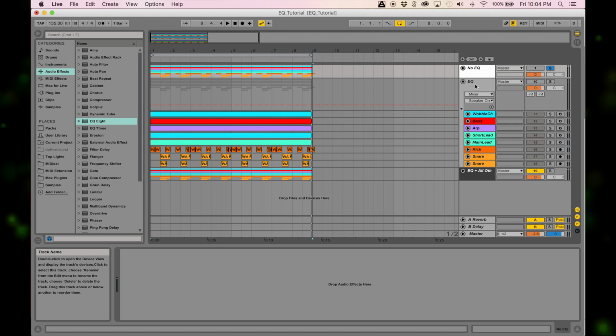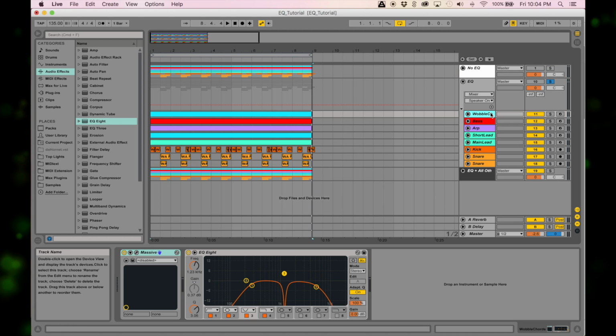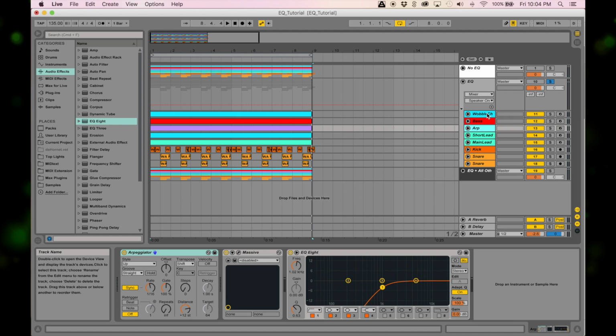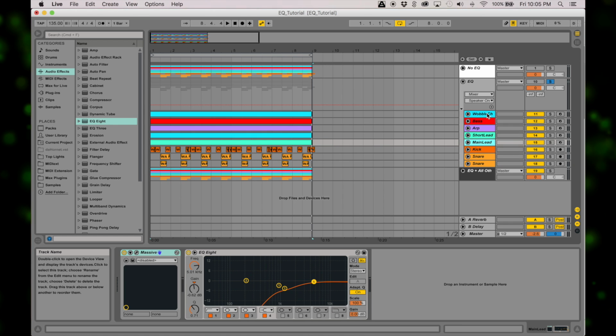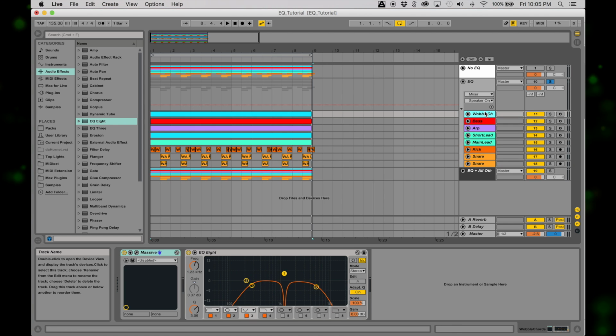So then what I did in this middle grouping, these are the exact same layers, but this time I EQ'd them. If I were to go through these layers now, you'll notice at the bottom, there are different forms of EQing. And so what I did was, for each layer, I essentially chose what frequencies I wanted to be prominent and what frequencies I wanted to be cut out of that particular layer.